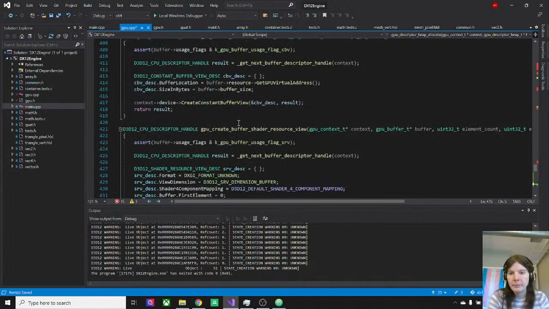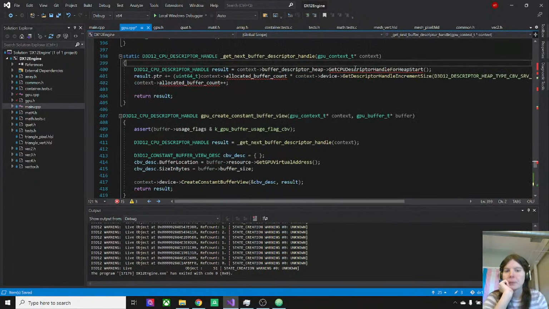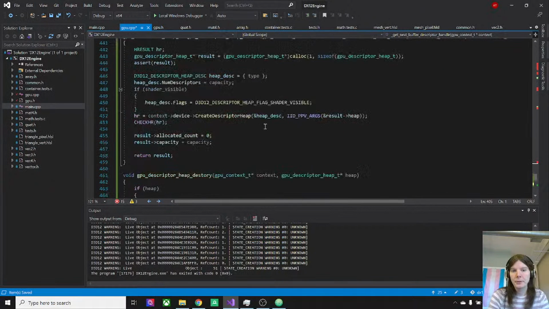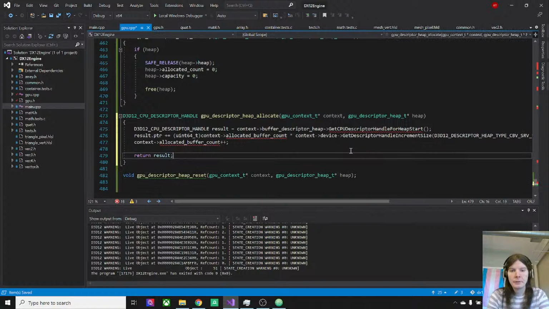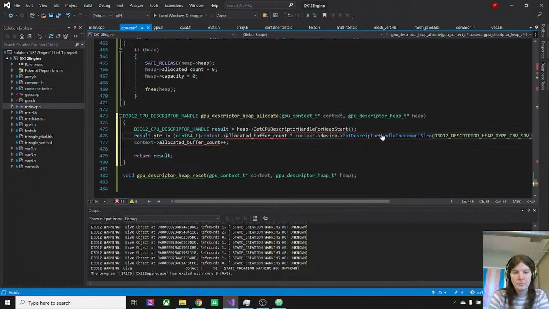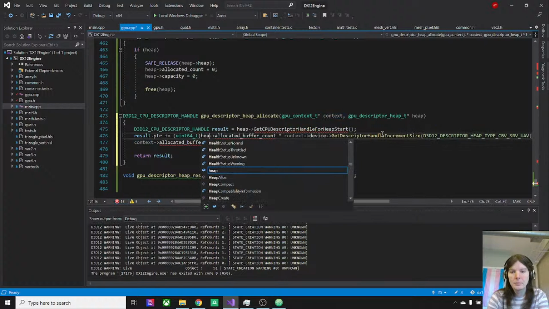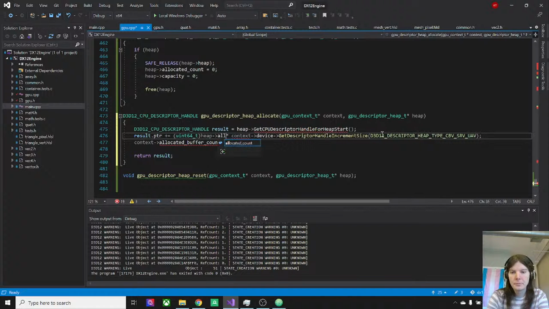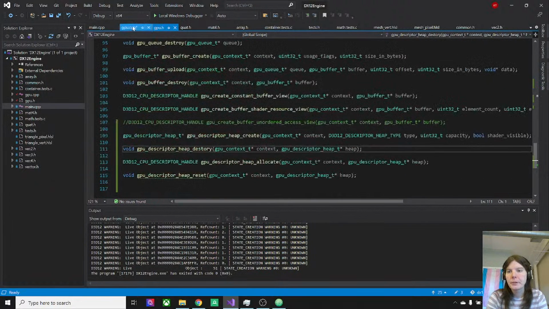Now I need to allocate from the heap, which is this code. Heaps need to store off the type. Right.